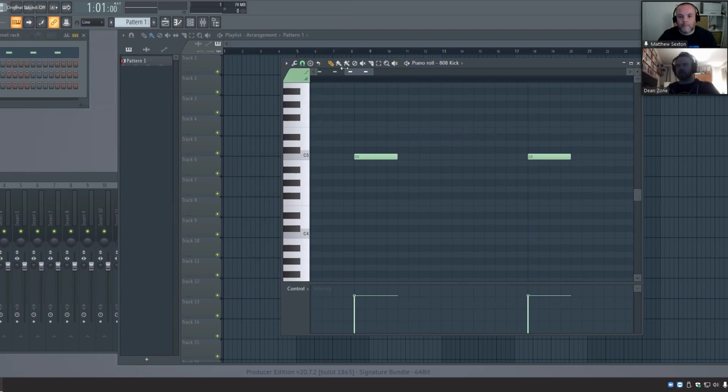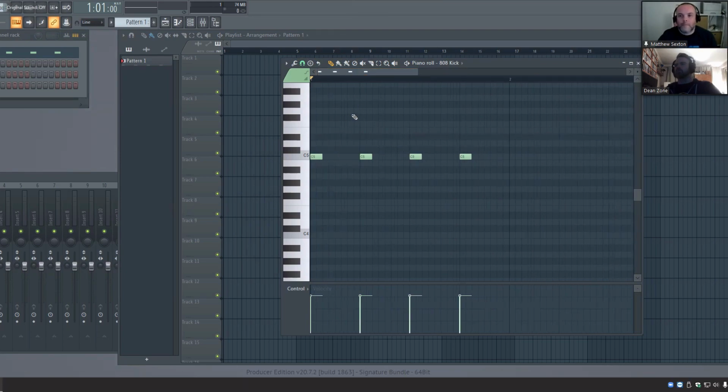Personally, I think that's just a nice easy one. It gives you a certain amount of control, but it also snaps as well. And then next to that on the top row, you've got your toolbar. So if you go a bit to the right, you can click the paintbrush. That one, yep. And now that will let you just paint MIDI in, and you can then drag it as well.